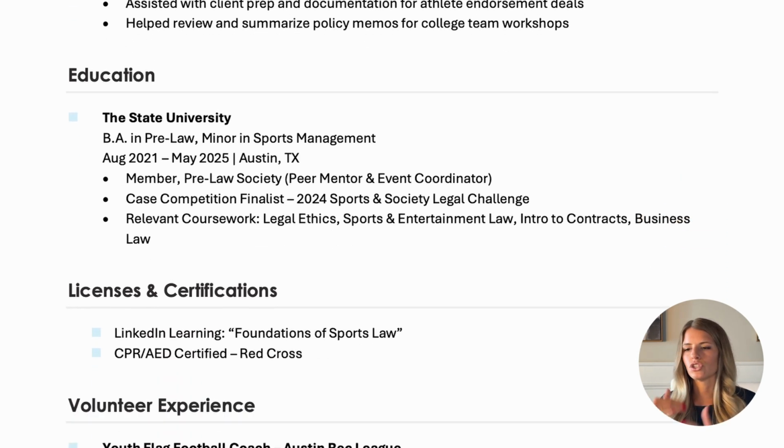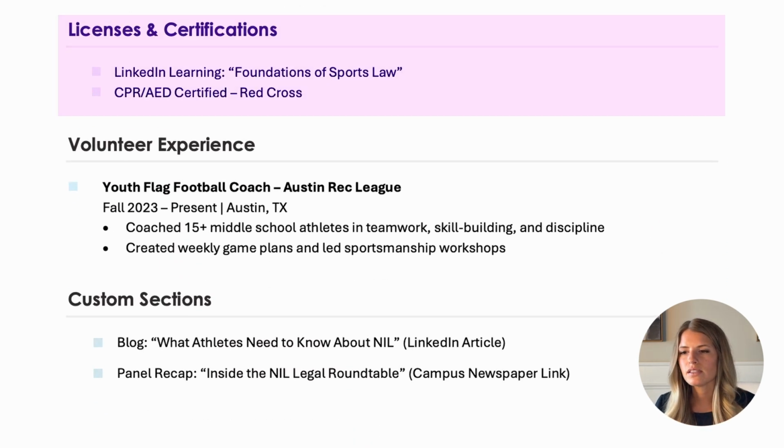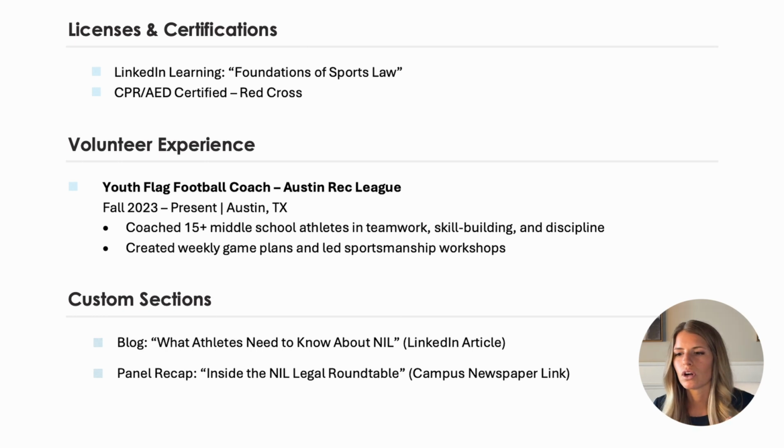And then just to run through the last few sections, you have your licenses and certifications, any that you've earned, any that support your case, go ahead and list it here and let people see it. And then volunteering is powerful. It really shows your leadership, your heart, community commitment, and especially if you don't have these years of experience yet, it speaks a lot about your character in terms of what you're willing to do outside of your current job and/or schoolwork.